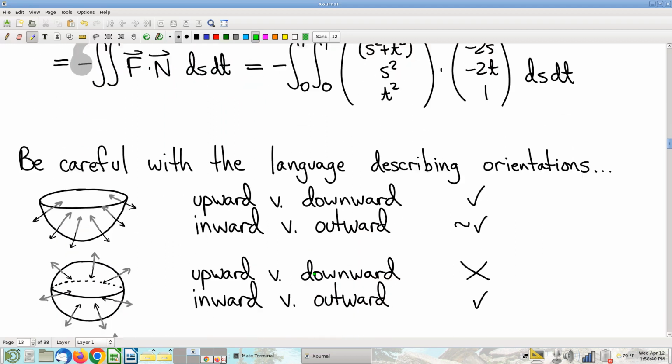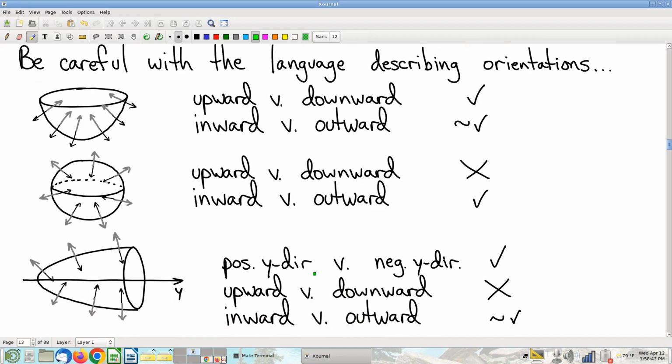Okay, now let's talk about language a little bit. The surface we were just looking at was a paraboloid. And of course there's two orientations that we could put on a paraboloid. There's this one here where the unit normal vectors are, well, however you would describe that, and then there's this other orientation where these are the unit normal vectors. And how am I going to distinguish the green ones from the blue ones? I guess I could write down the explicit formulas for them. That's a lot of trouble. In some sense, the whole purpose of language is that I not have to write down explicitly a formula for things I want to talk about.